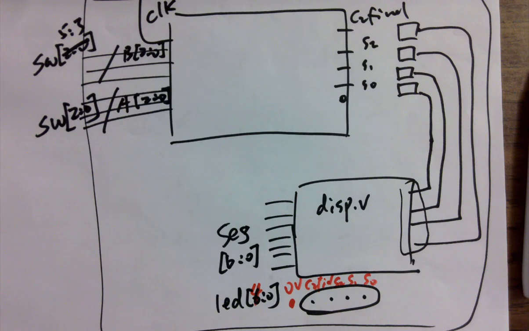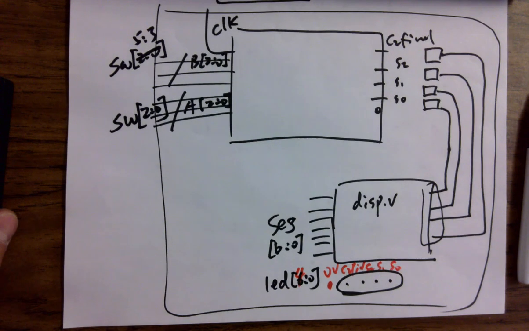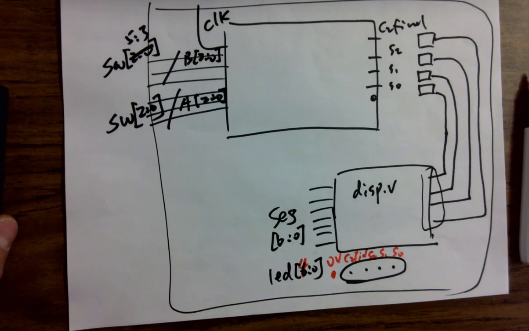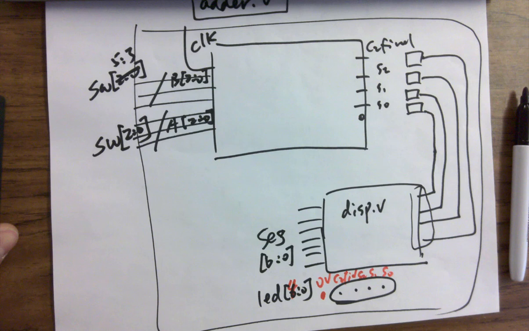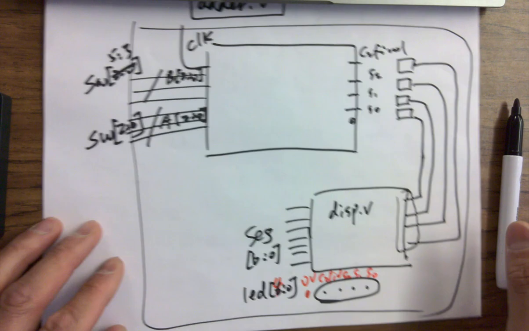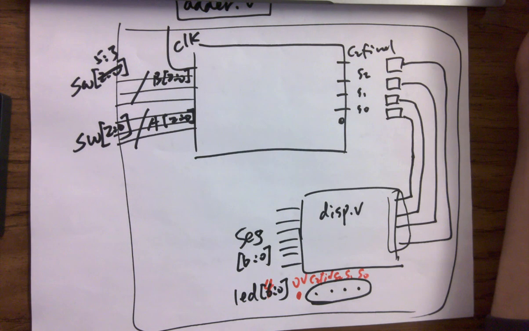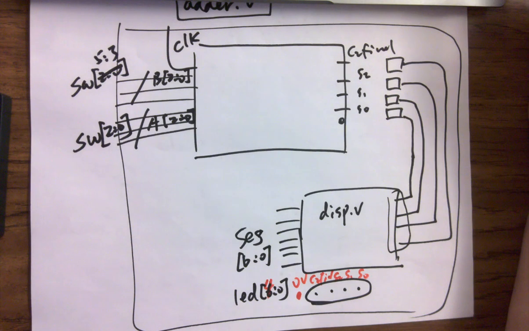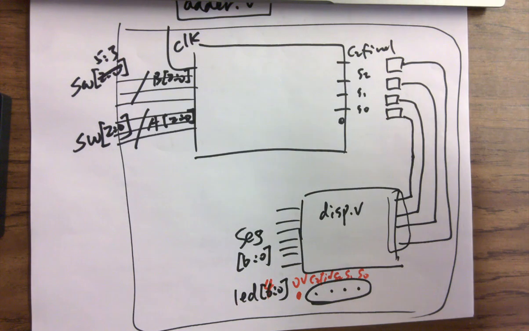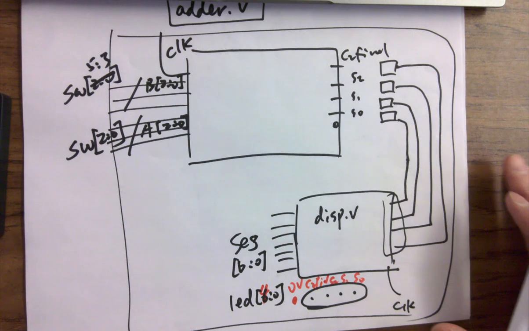Any other inputs do you need? I'll let you guys tell me. Any inputs would you need? What else? Inputs. So this guy's the input, right? Another what? Clock. Display, yeah, display needs to be synchronized. So clock, it's the same clock source, right? So everything's getting synchronized. It's the same clock.